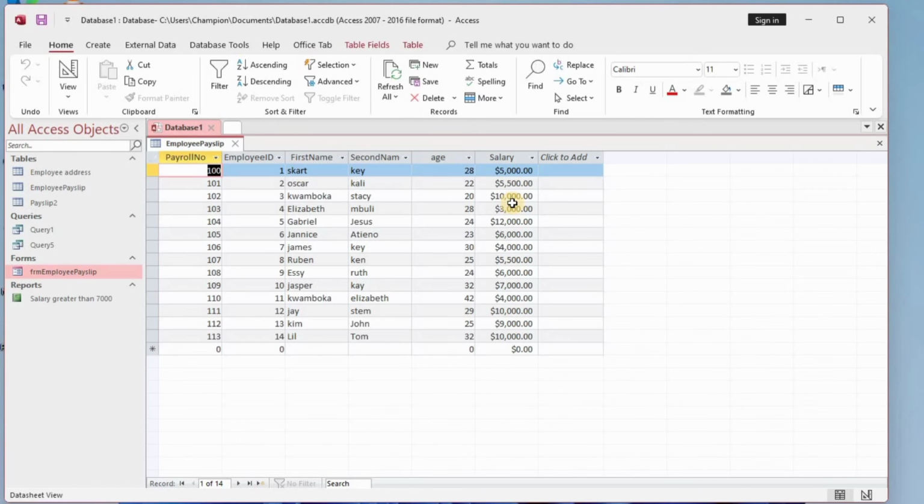Sometimes you have data that covers many fields, so using a form can make it easy for you to interact with it and modify it. So that's how we do that.